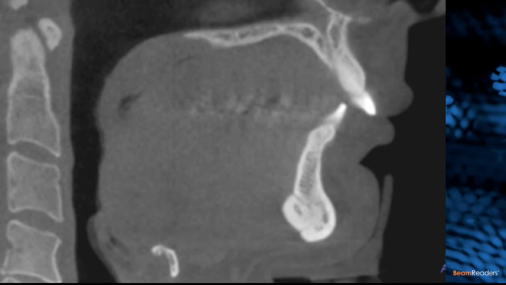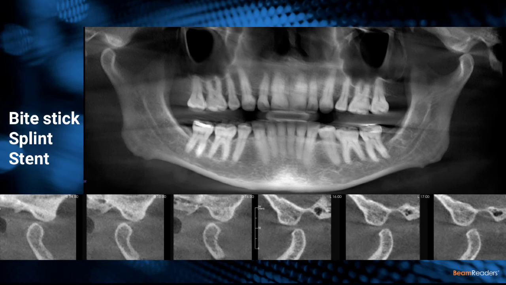Okay, so we can take a look here. Notice there's rather significant anterior overjet. The soft tissues of the chin are not compressed very much, but we have a little bit of swallow artifact right here. And again, that will impact how we evaluate the airway. Having something in between the teeth, and in this case, I believe it was a large piece of wax, you can see that the teeth are separated all the way through the dentition, and note what's happened to the condyles. The condyles are sitting roughly 3/4 the height of the eminence, which is not your normal relationship at all. So if the mandible gets pushed forward that far, it also is going to open up your AP airway dimension.